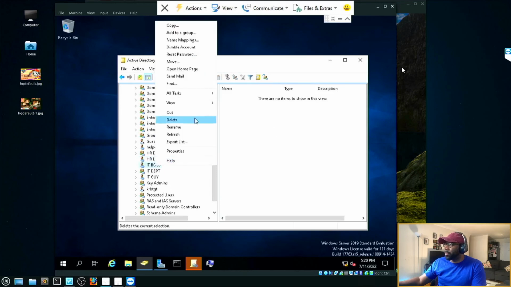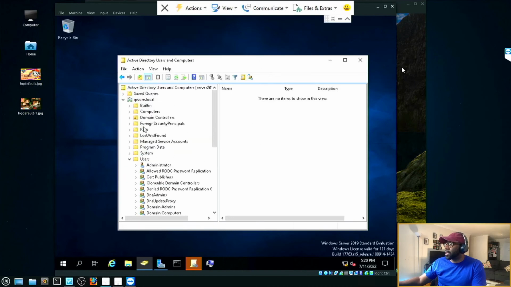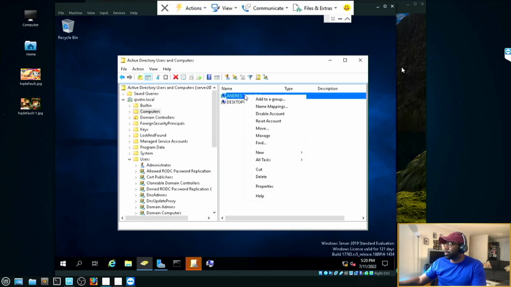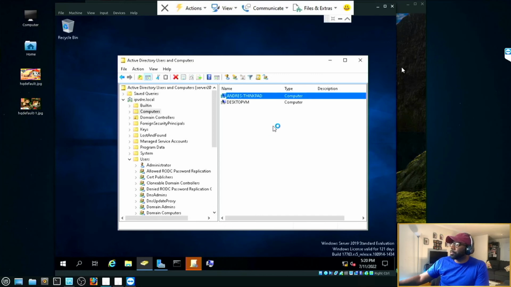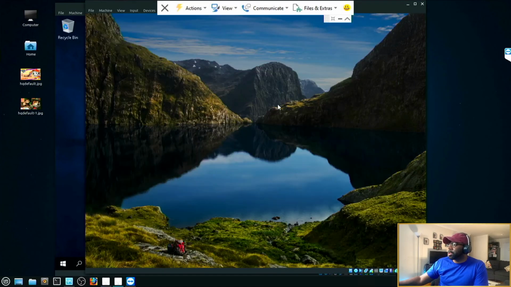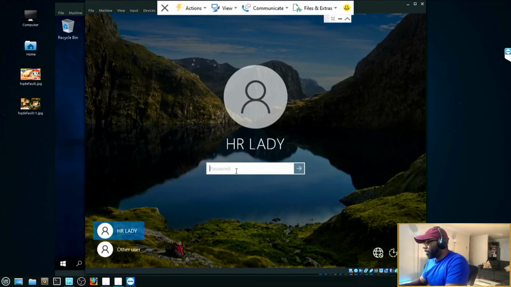This is the Active Directory stuff that they want you to know. You can send mail, add group, find. But let's see if you can connect to anyone's computer through here. I'm just curious. Let's see if I can do it through here. So we went to Active Directory users and computers, then we went to computers, right-clicked, clicked manage. Let's wait for that to load up. I don't know what's going on there.